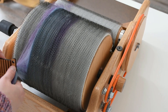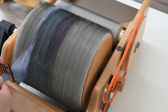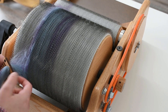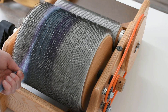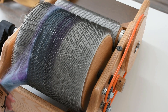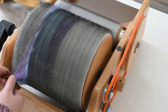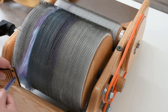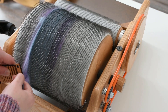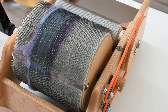This is a really gentle motion — you shouldn't feel like you're fighting it. If you get too much fiber caught in the Diz, like I've done right here, you just want to gently back off, draft some of that fiber back out, and that'll help thin it out, then continue on your way. You never really want to force the tool if you're feeling like you're in a tough spot. It won't hurt the tool, but it will get you stuck and that can be frustrating. So if you get to a place where you're feeling almost stuck, it's better to back off a little bit, draft it till it's smooth, and then continue on.